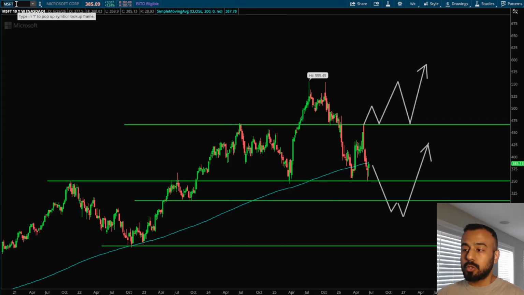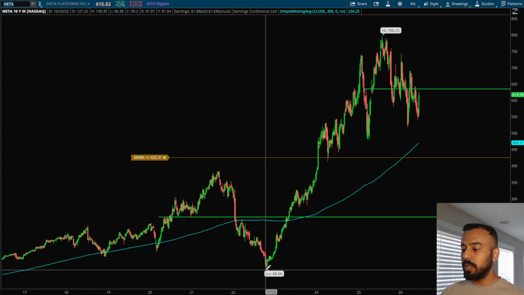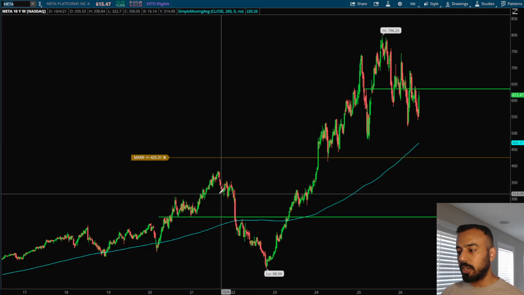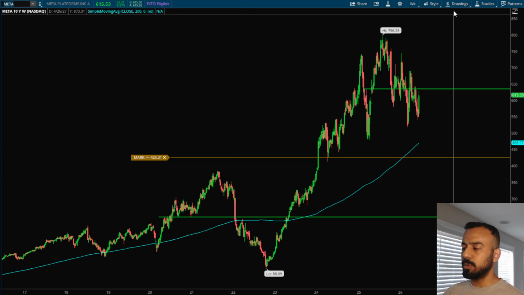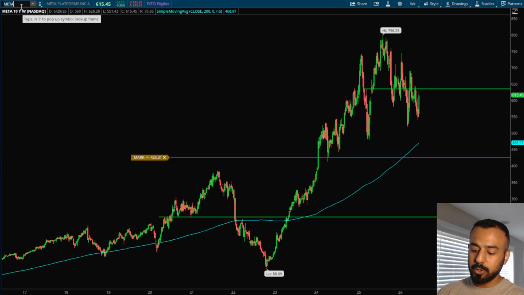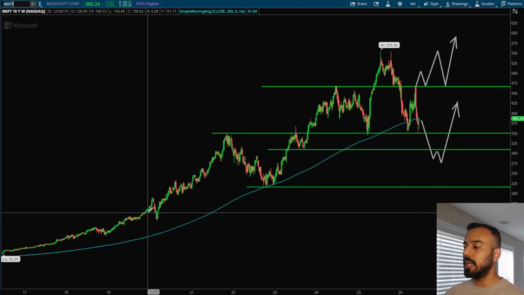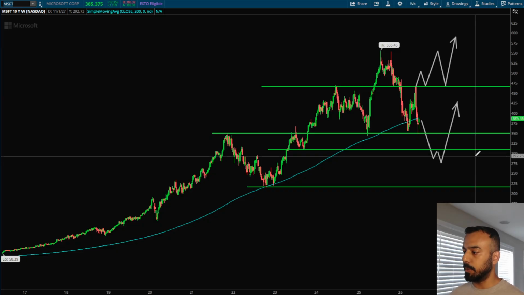And if you think that is too much and too aggressive, you all need to remember what happened to Meta in 2022. We came all the way down to a forward PE of 8, under $100, all the way from close to 400, and this was almost a 70 or 80% drawdown. So remember that when you're thinking about extremes. But as far as currently right now, I think a great entry under 310 would be the best scenario for the stock.